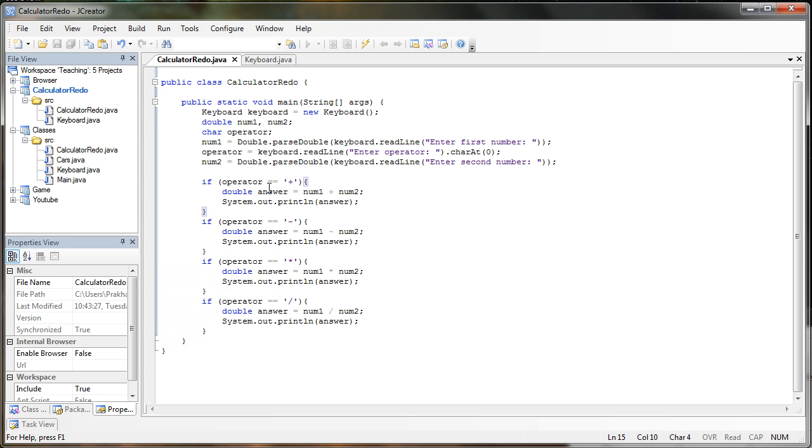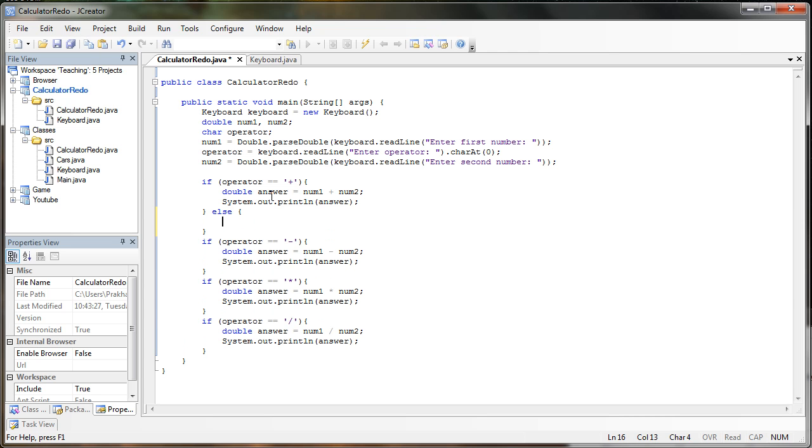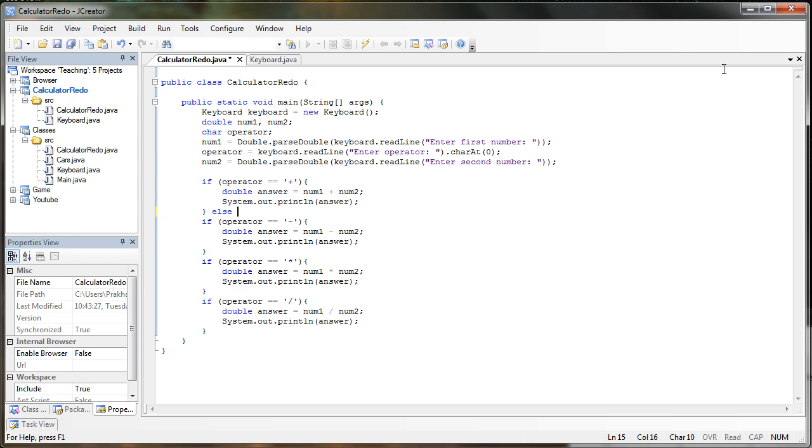So to do that, what we do is create an if-else statement. An if-else statement is pretty much the same as an if statement, except after this closing bracket, we add an else. And then we start another. We can either just say if this, else do something else, or in this case, because we have more if statements afterwards, this can be an else if statement.